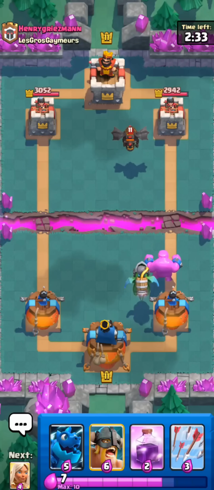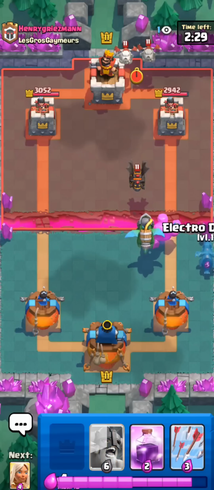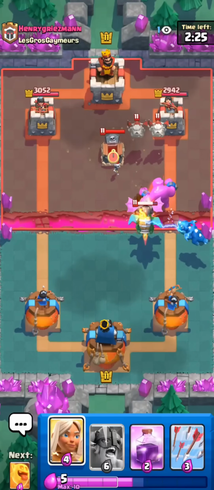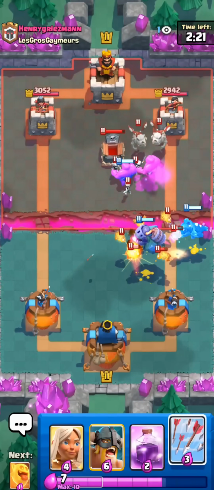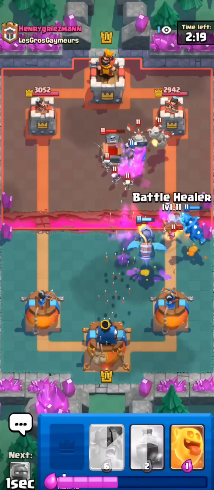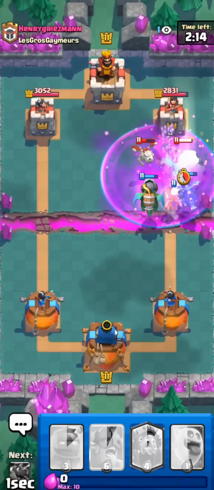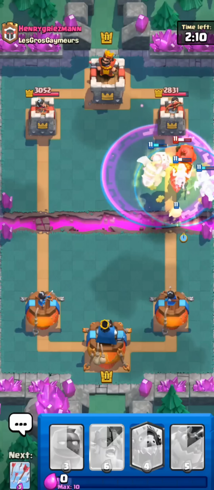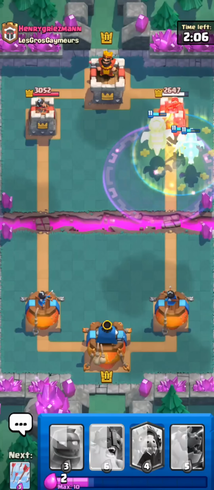With this E-Golem deck, you kind of just want to go with E-Golem first play and hope to skillfully outplay your opponents, but in some matchups it is best to wait until you have the perfect cycle before you try to make a big push, or wait until double elixir, especially against a lot of the cycle decks. I feel like against most cycle decks, if you don't like your starting hand, then you usually want to stall the game until double elixir.